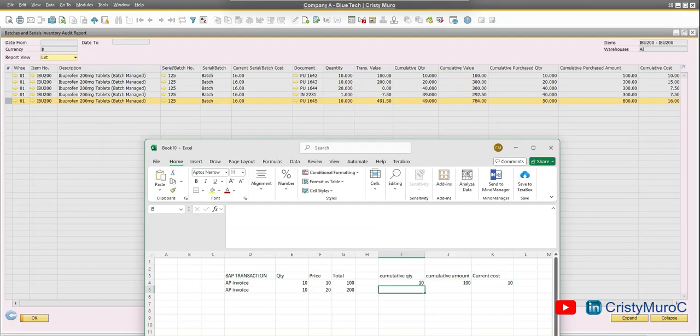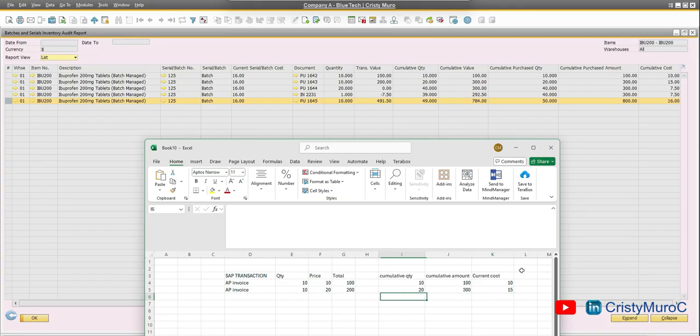But after the second transaction, this was 20 because it was 10 plus 10 makes the 20, and then the amount was 100 plus 200. So here is $300 after the second transaction. Now the average of these transactions is $15. So after the second transaction, the cost was $15.